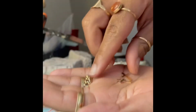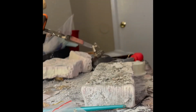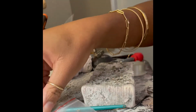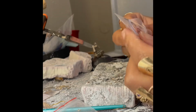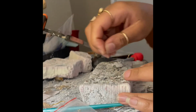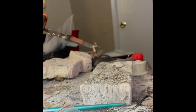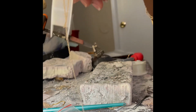But here are my two crosses. I have the hoops here, and I'm trying to make it to where the dangly part will be removable. So he could either rock them as hoops, or he could go ahead and do the dangly cross look that's in right now. So what I need are some jump rings, a jump ring large enough to fit around the hoop. I need just some cable chain.